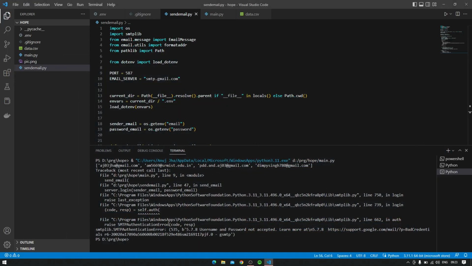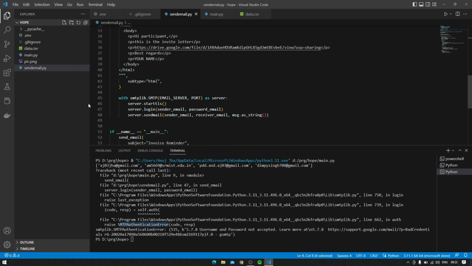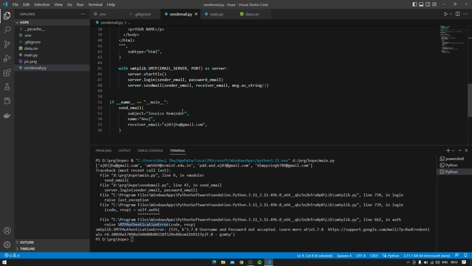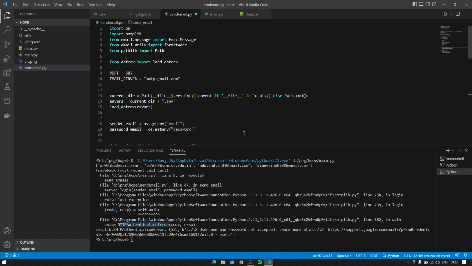Okay, so as you could see, I'm getting a Gmail SMTP authentication error here. I have used smtp.gmail.com and port 587, and I'm not able to send the mails from my Python file. You might be using PHP or something, but today I will tell you why it's not working.